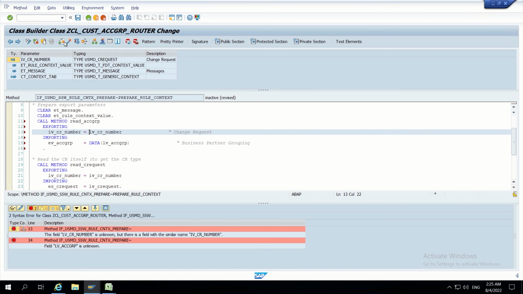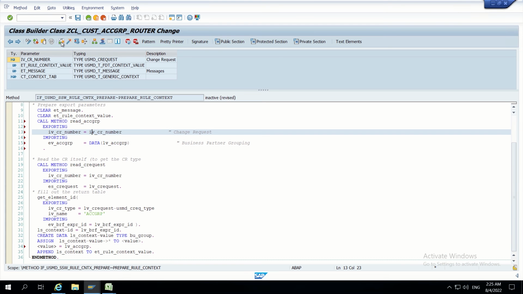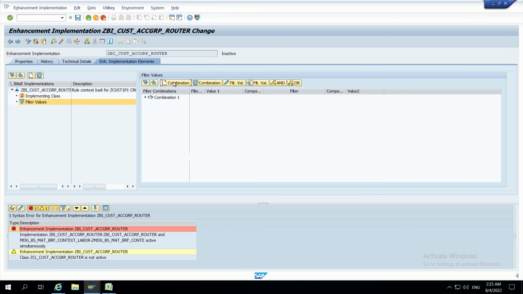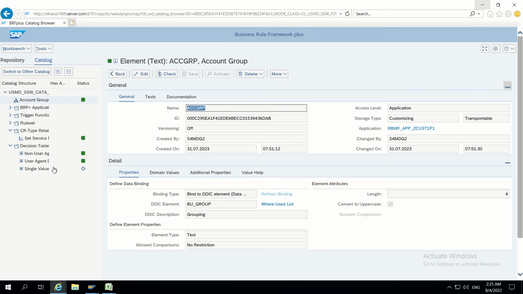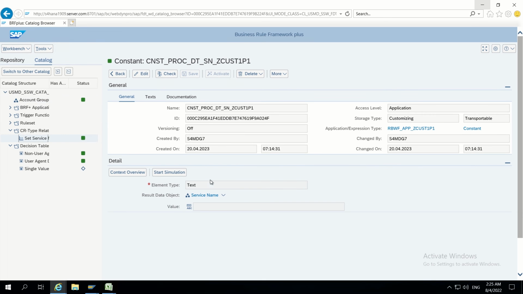Now let's check this. LV is unknown. Yeah, this is IV. That's it. Bad implementation, create one combination. Here we have to choose one new service name. So first let's give the service name here. Go to edit mode. Let's give the service name as MDG Z cust1 P1 service.